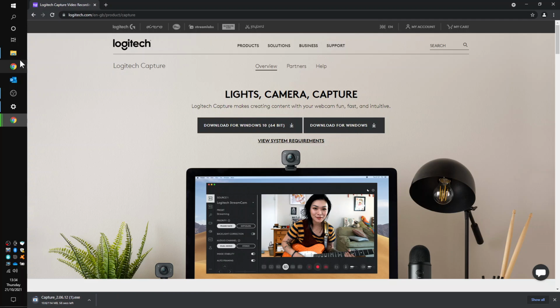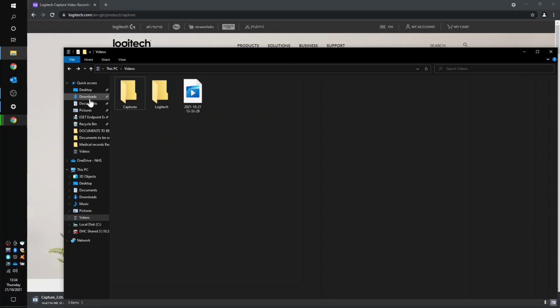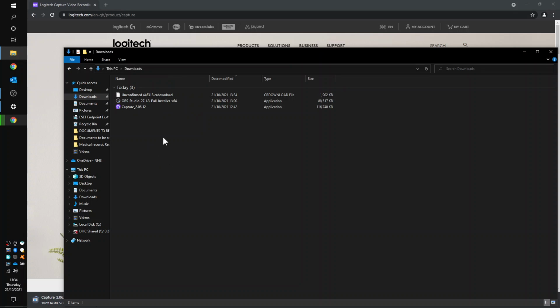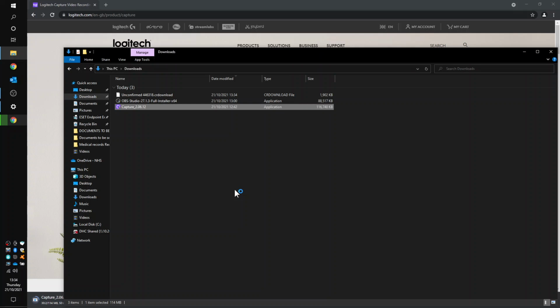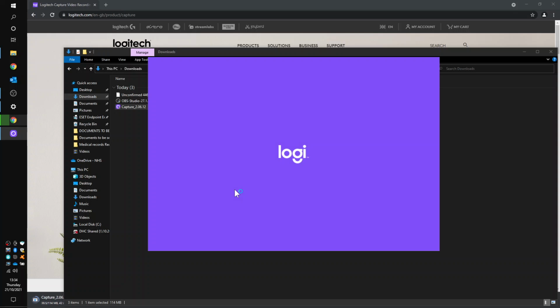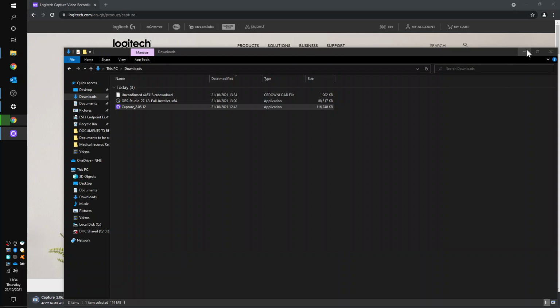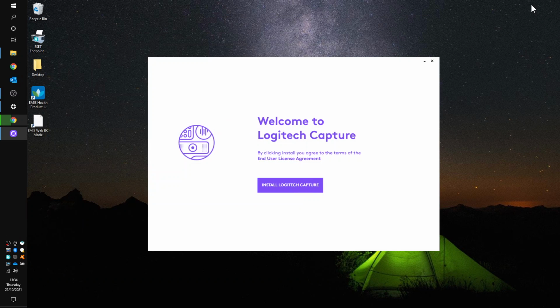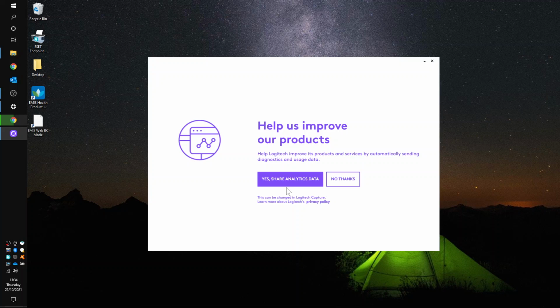and it's just downloading now, but I've already downloaded it, so I'm going to open up the version I downloaded earlier. And I'm just going to minimize the other stuff in the background so we can just see what's happening here. So we want to install Logitech Capture. Don't really want to share analytics data.